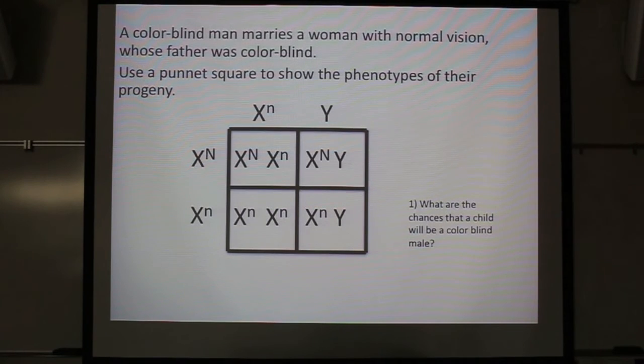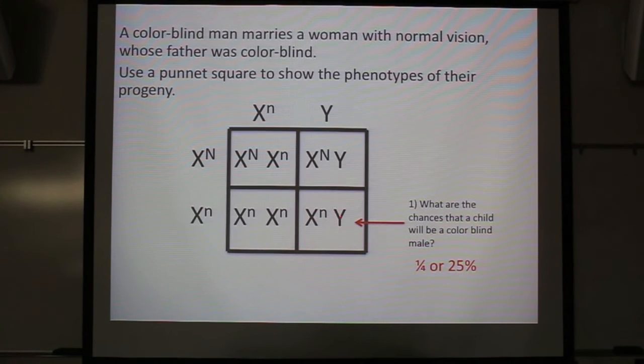So then they ask you things like, what are the chances that a child will be a colorblind male? If you look right here at that one individual, you notice that you've got the X and the Y, and then the two X's, so your chances of having a male or a female are 50-50. There's two females, here's your two males, but the chances that you're going to have a colorblind male are 1 in 4, 25% with these people, because this person here is going to be colorblind because they have the X with the lowercase n, and because they're a male, the Y chromosome, remember, has different genes on it.